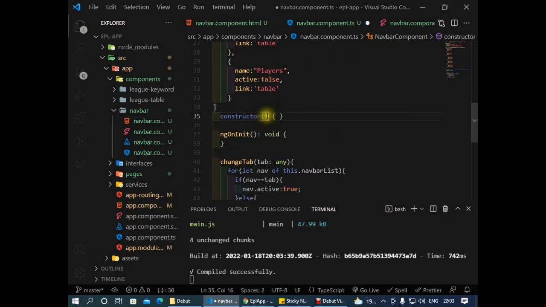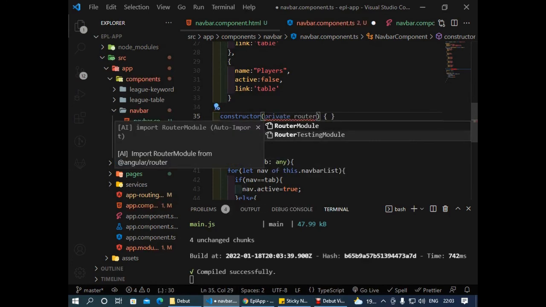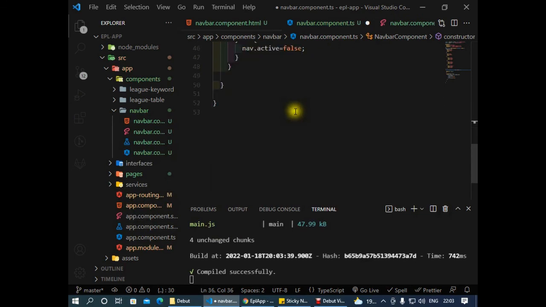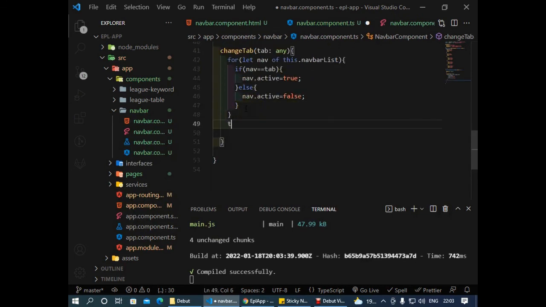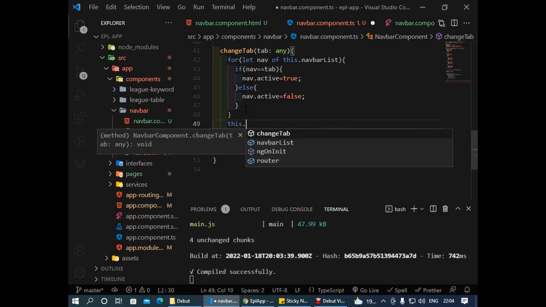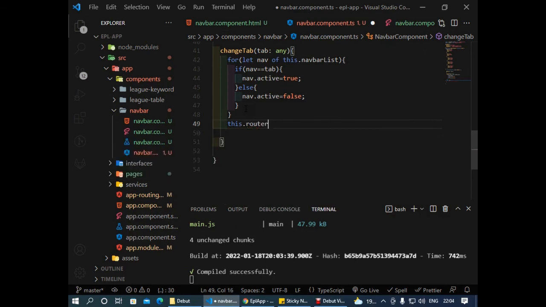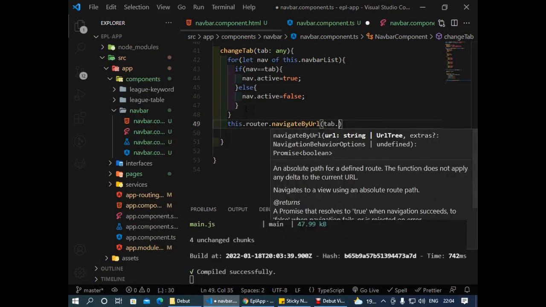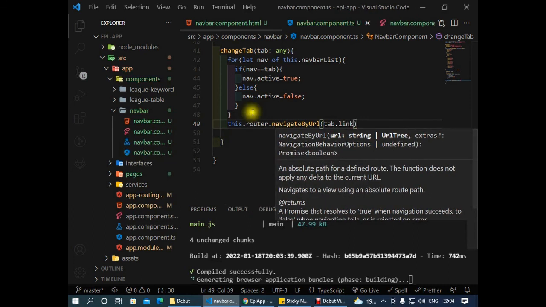In our constructor, we'll have a private router equal to this router. Then we want to do this.router.navigateByURL, and navigate to this tabs.link.